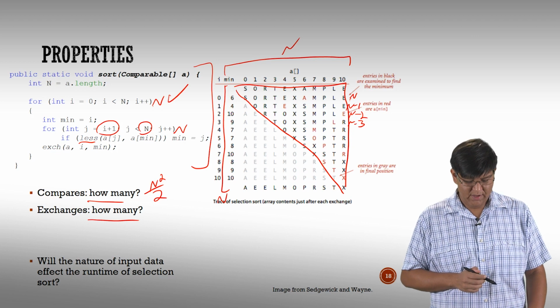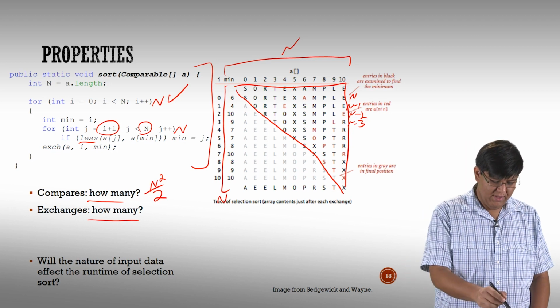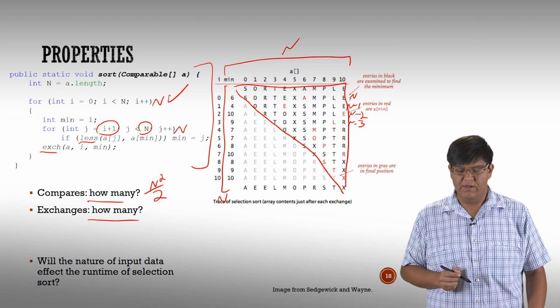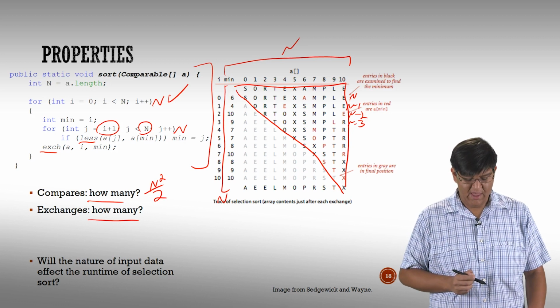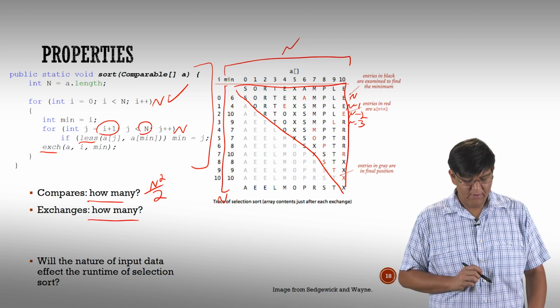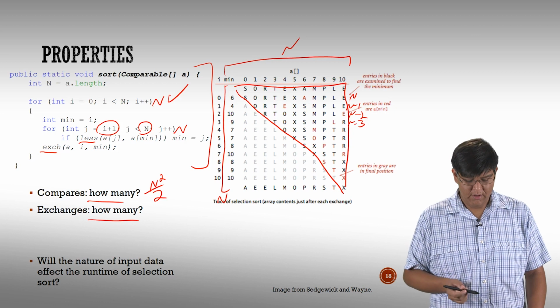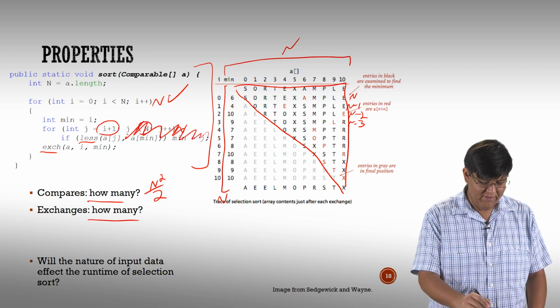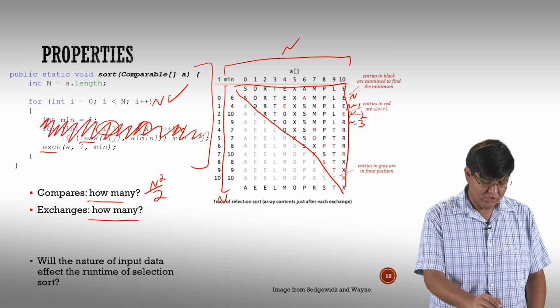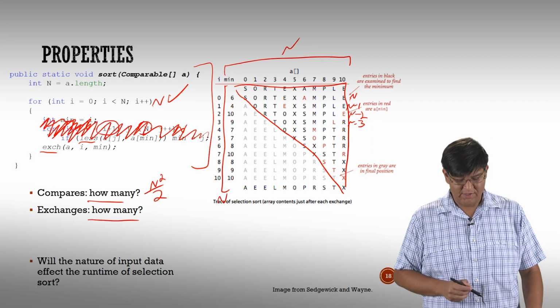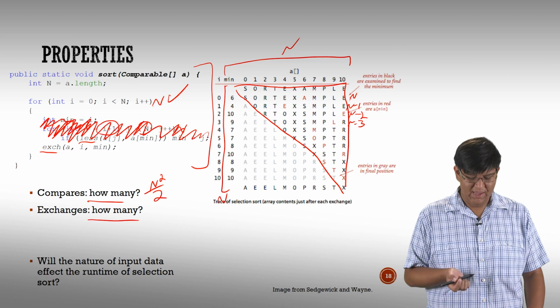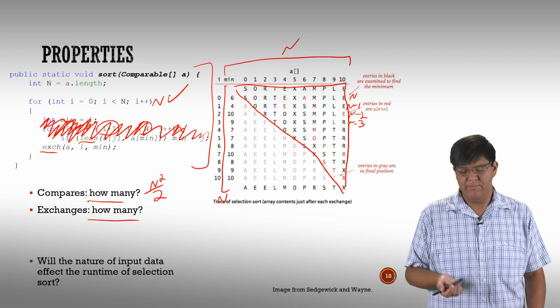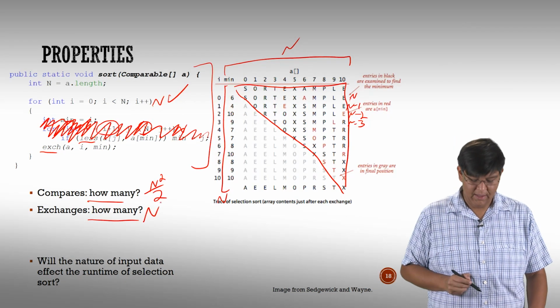All right, so exchanges. What about exchanges? So exchanges is me going over here and wanting to analyze this thing over here, exchange. So if I'm looking at that, well, what should I do? Well, I want to count up how many times it's going to run. Maybe I simplify stuff. So this stuff over here really has nothing to do with that exchange, so I will X that out. And basically what I get is a loop that goes from 0 to n and does exchange each time. Pretty easy. n. Okay, so that's what I get.